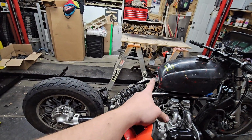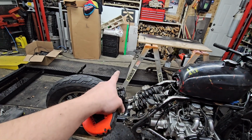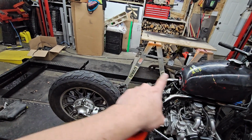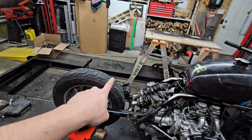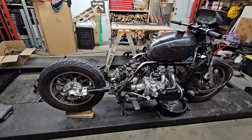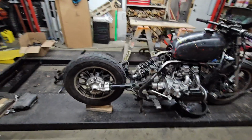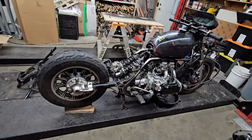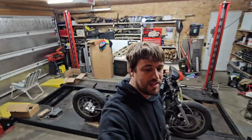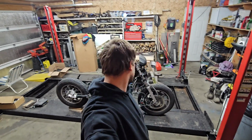It'd be nice if it was maybe a slight saddle or straight and then slightly up at the back. I don't mind if it's the Cafe Racer style that's got the hump and comes all the way back. I just don't want it way over the rear tire just for looks. But man, with that rear suspension in there, hell yeah, that is awesome. I gotta stop saying the exact same word 10 times this video, but I'm so happy with this.